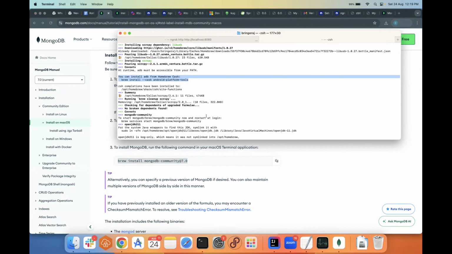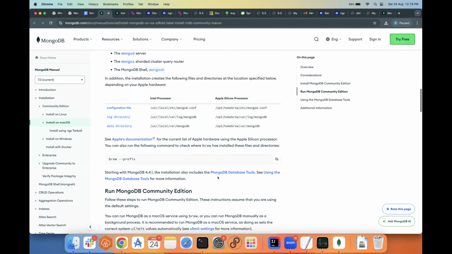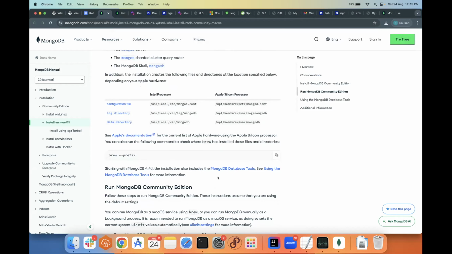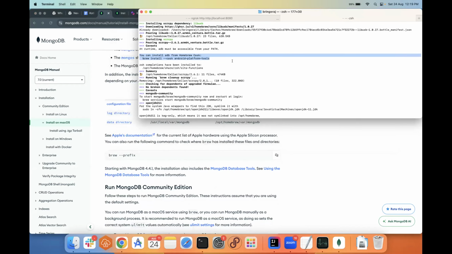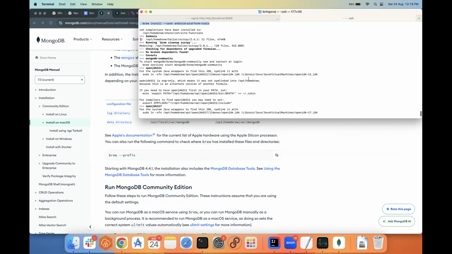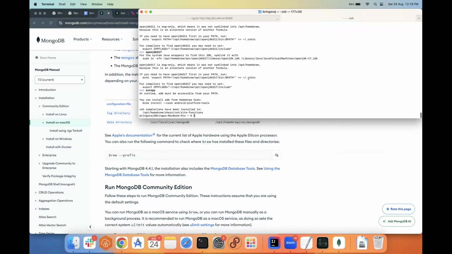There is one command to run the service as well. Just scroll the page. I just want to verify that it is successful, right? Go to the terminal, just go all the way down. Okay, I think things have been installed. Let's try to start your Mongo server.